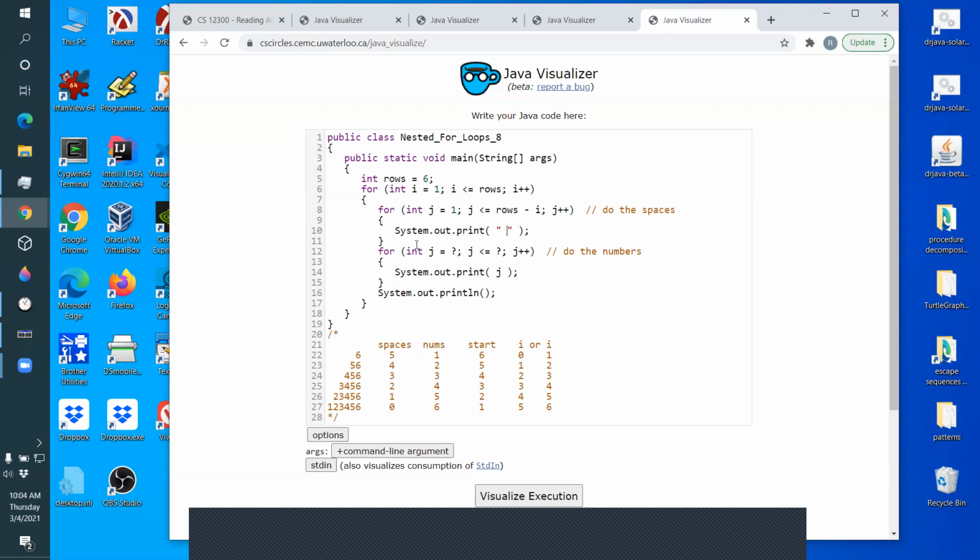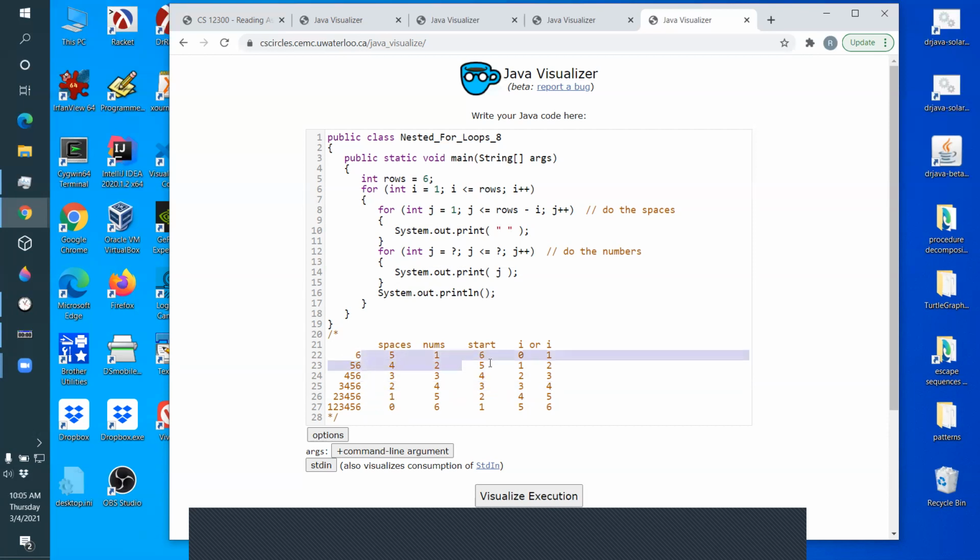Now go to the numbers part. There's one number. Look here, we're in row 3. We need a different start value. The numbers start with row plus 1. See if I go across in here, the numbers start with row plus 1. No, that wasn't right. It's a little bit tricky here.